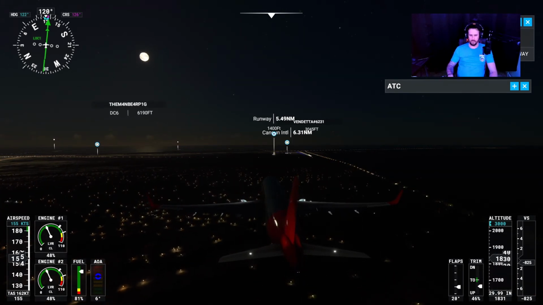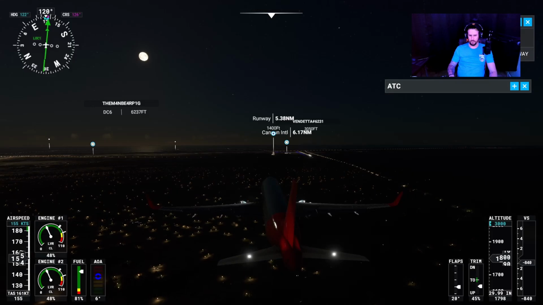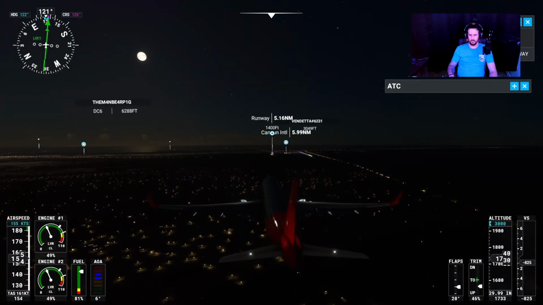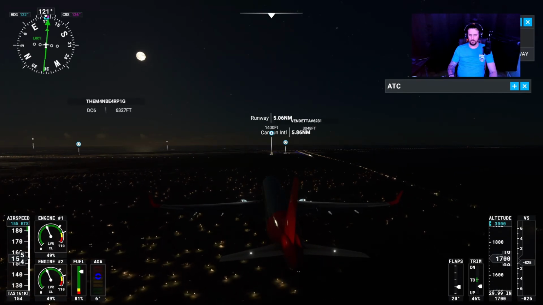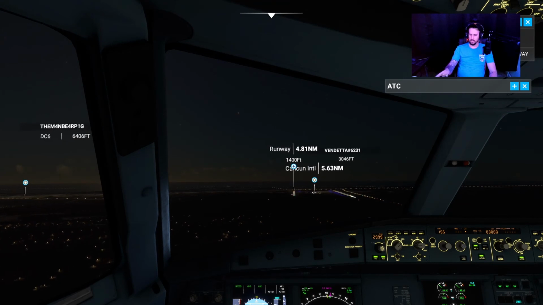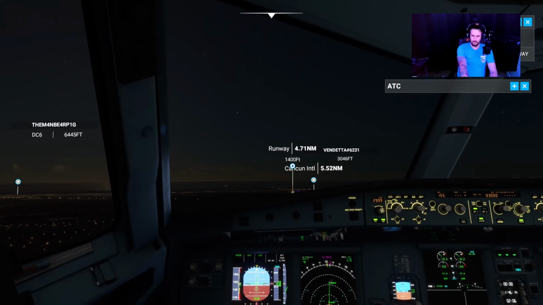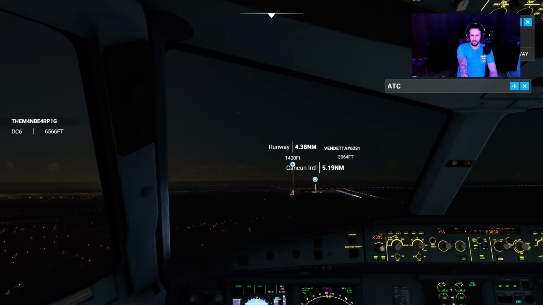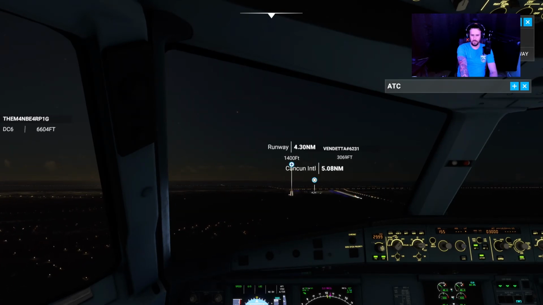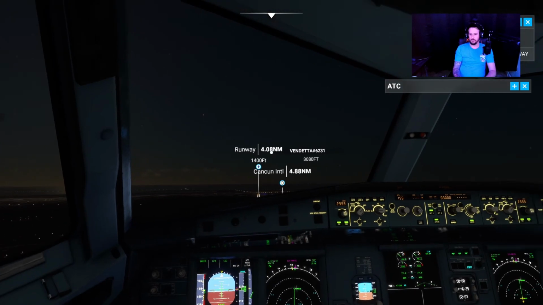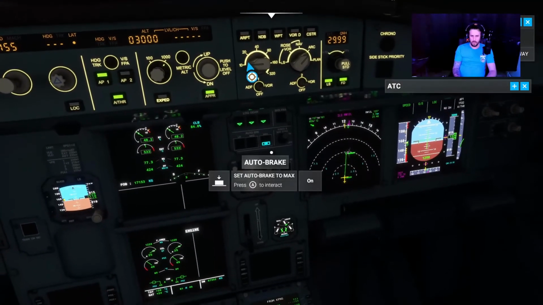We're 5.5 miles out. Airbus 083, wind 041 at 8, cleared to land runway 12 left. Cleared to land runway 12 left, Airbus 083. Alright, we got that on max.